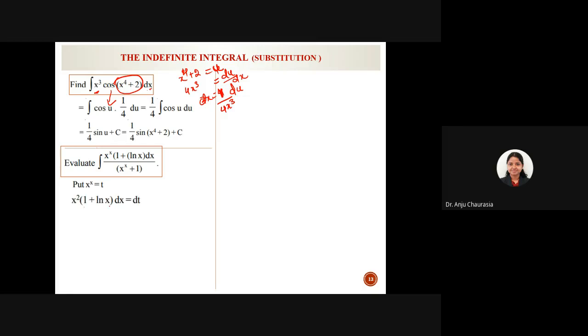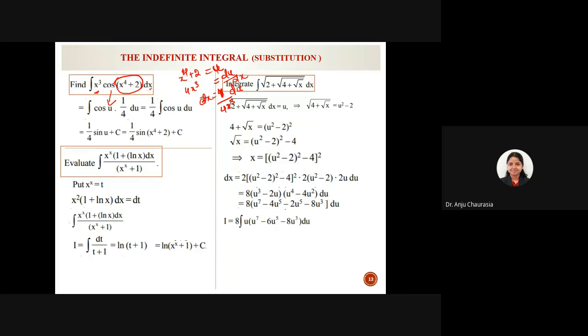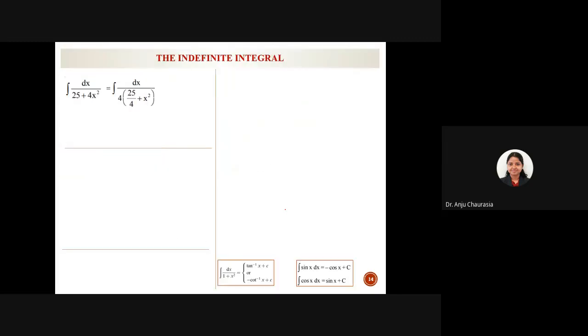And here also, there was some difficulty that day, some mistake was there. What is this, is it x square or what? Okay, so you need to check. Therefore here also you can understand, we have put this value du, and after that when squaring, then u square minus 2, that I explained. You can see the video.